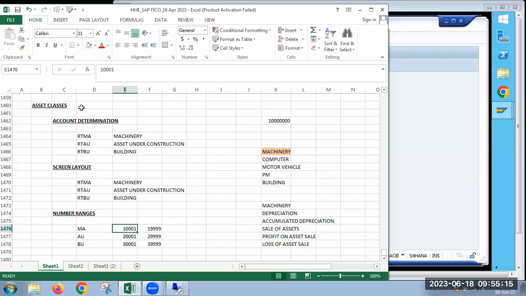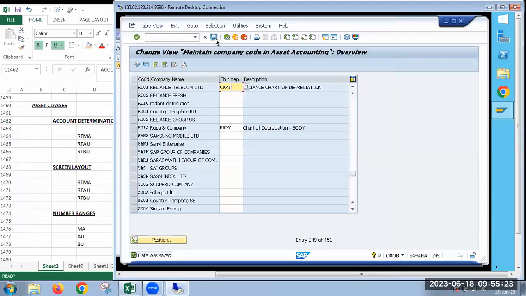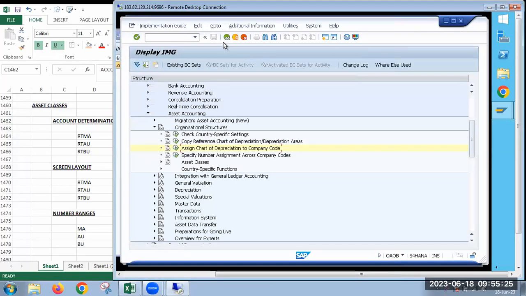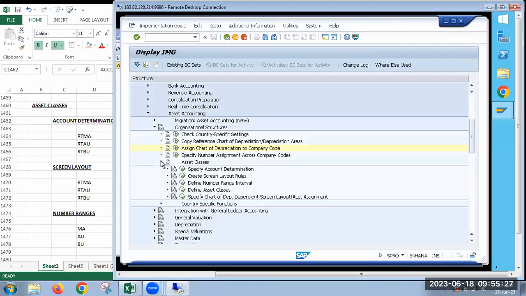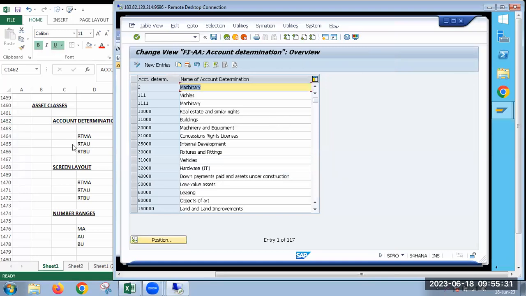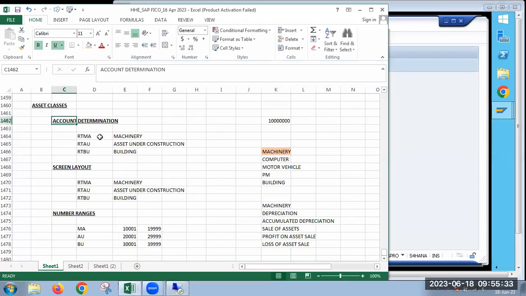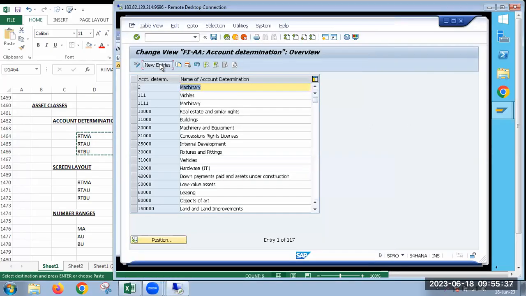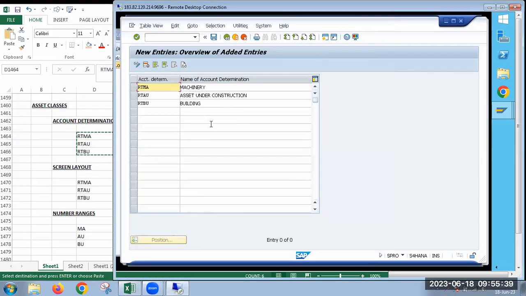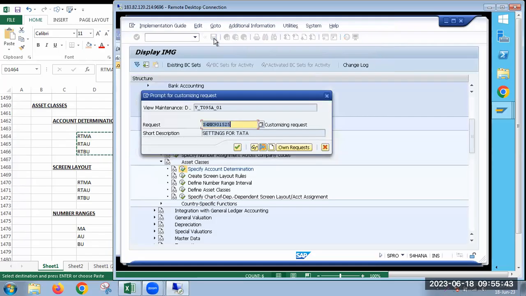First we'll define the account determination key after assigning the asset classes. We'll create 3 account determination keys. Save it.